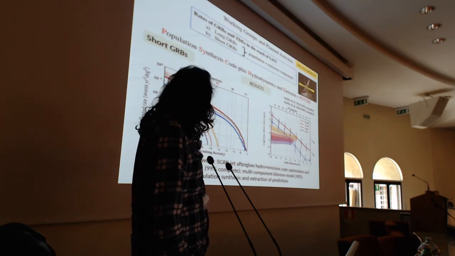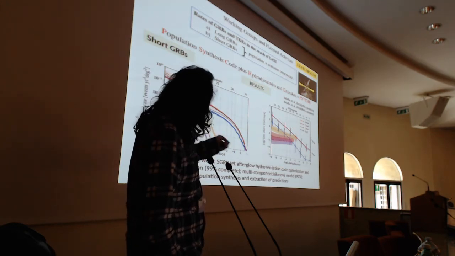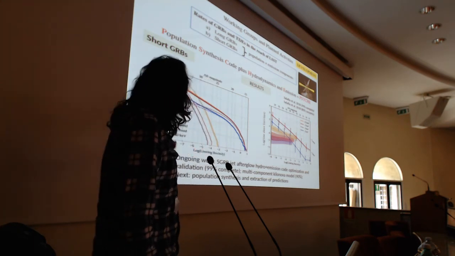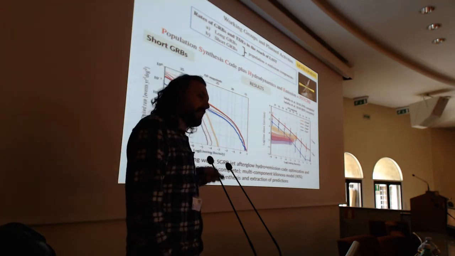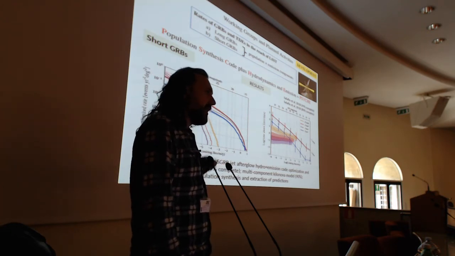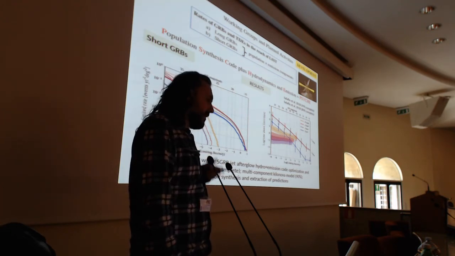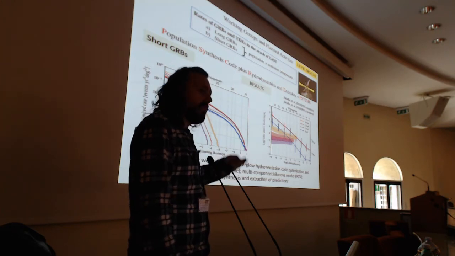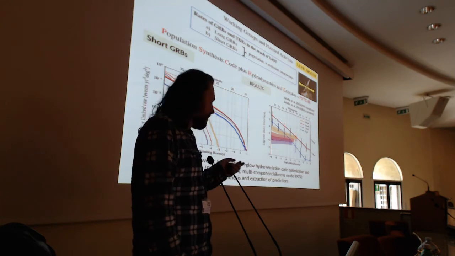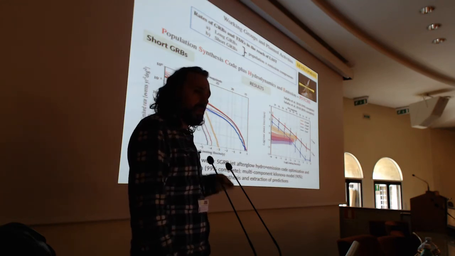and now we are extending our approach, which we dub CK, population synthesis code plus hydrodynamics and emission, to short gamma ray bursts and also to kilonovae. And so we are validating the modeling, and we are near to being able to generate our population and extract the predictions about rates and properties expected to be detected by LSST.